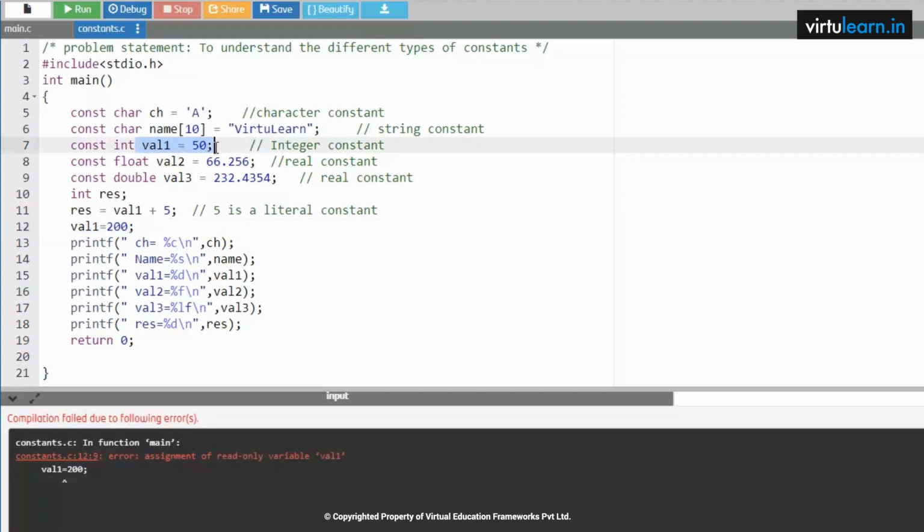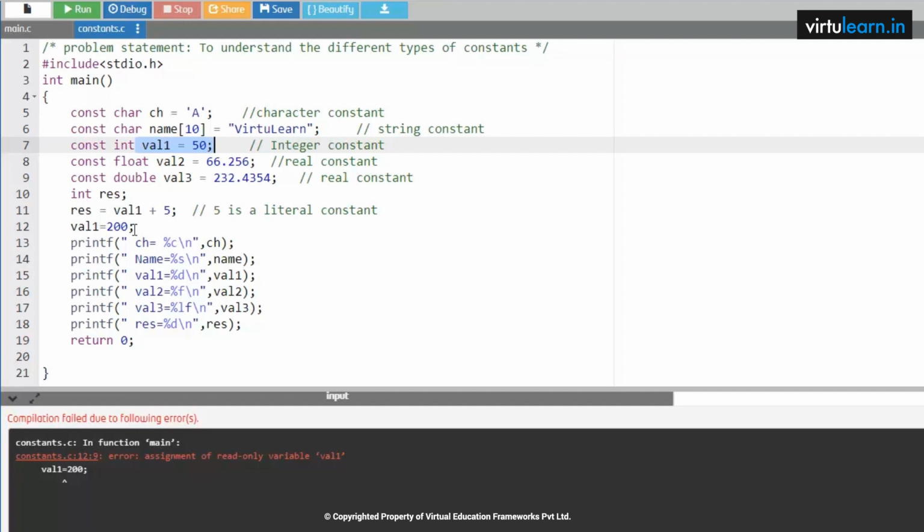If you want to modify that value, it should be a variable, which means without writing the const keyword before an identifier name, it becomes a variable. As part of this code, we are seeing constants.